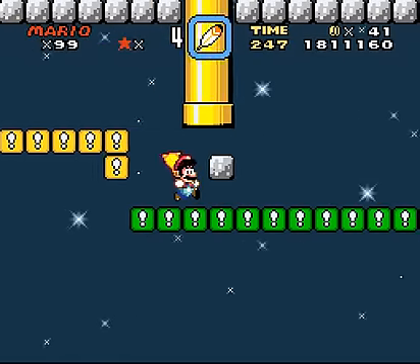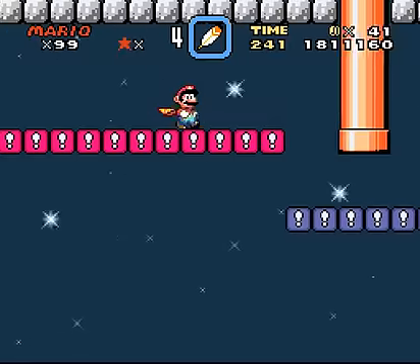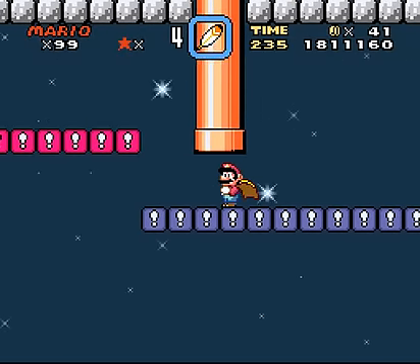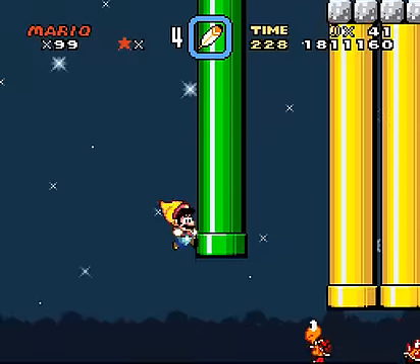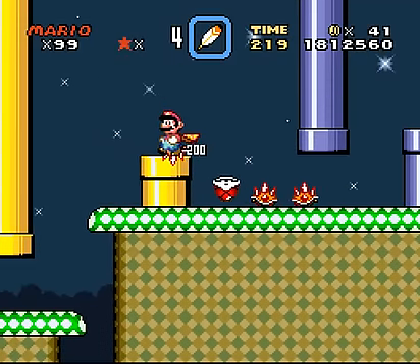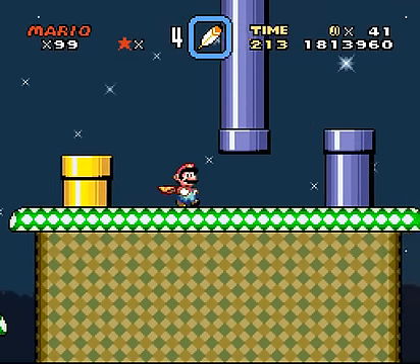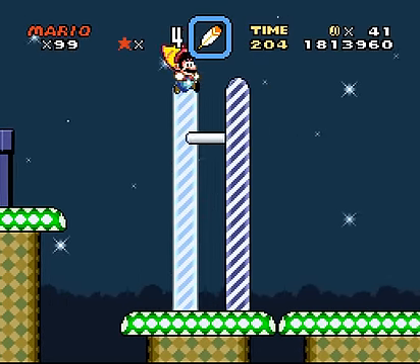Oh, wait, I'm doing the secret exit, aren't I? Well, it's still nice. It's still a pretty good idea to fly from this point anyway. There's the key up there, but I'm just going to go ahead and float down here and to the right. And that's going to take us to safe land anyway. But yeah, that's pretty much the easiest way to do that. I highly recommend having a feather for this level because it allows you an easy way out of it no matter whether you're doing the secret exit or the normal exit.